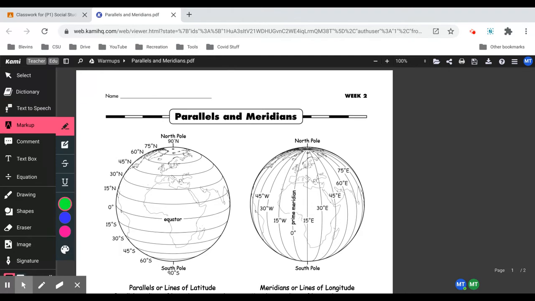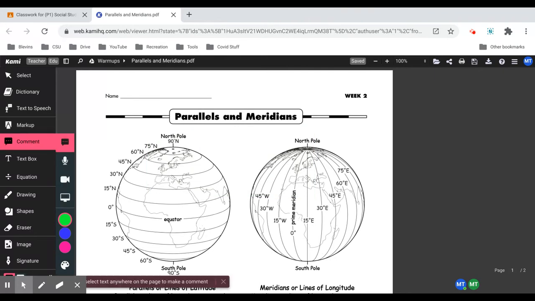Markup is a highlighting tool. So you can use a freeform highlighter. You can see me scribbling highlighter on the page. I'm going to undo that. And there's also a box highlighter. So I can just create a box and highlight everything within that box. So those are pretty useful if you want to highlight.